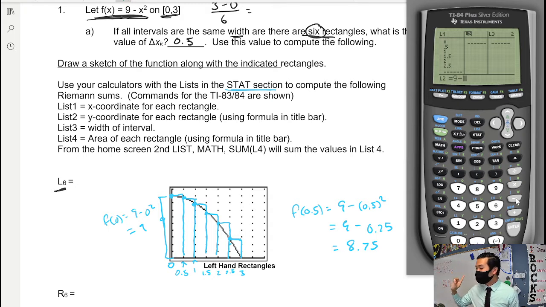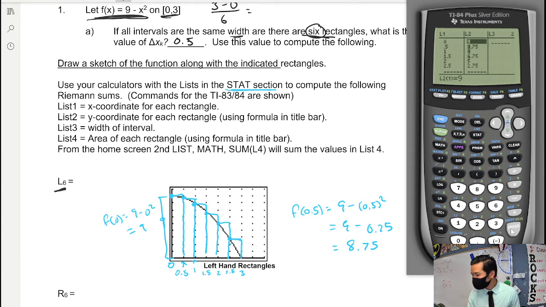So here's the thing. Do you know how to get to L1? Does anyone see the L1 button on your calculator? You see it's in blue? Right there above the 1? So push second and then 1. Then we are going to square it, so push the square. Now pause for a second. What is this going to do? It's going to take 9 and then subtract from it every number that's in L1 after it gets squared. After you type that in, press enter.